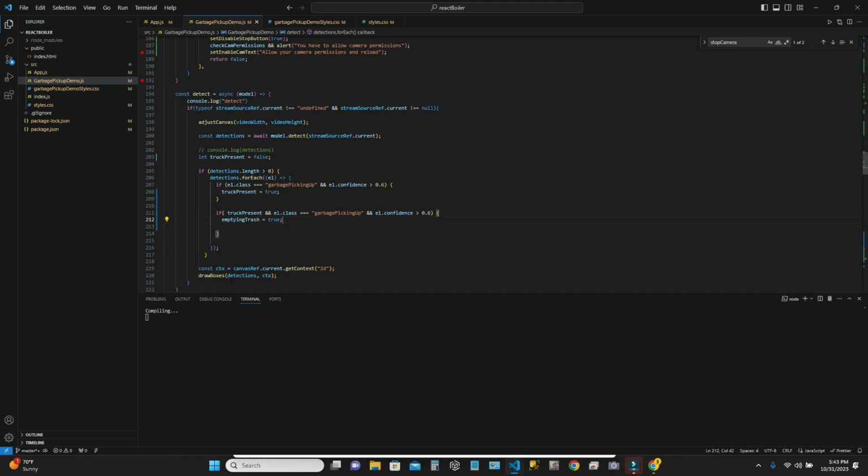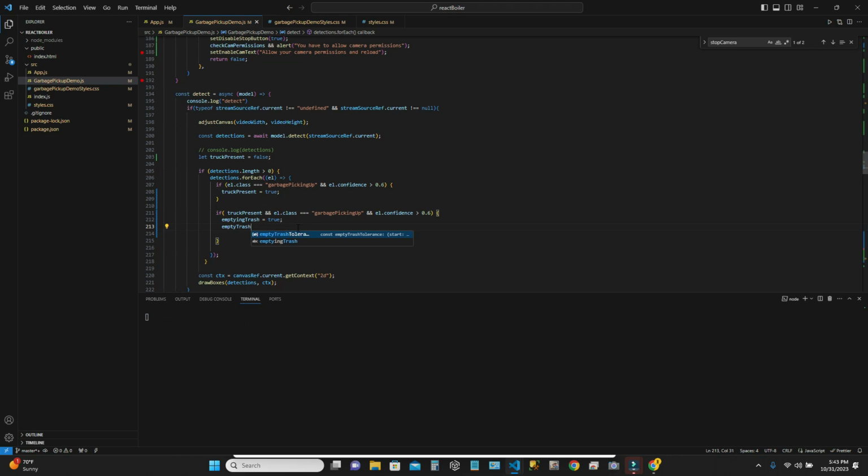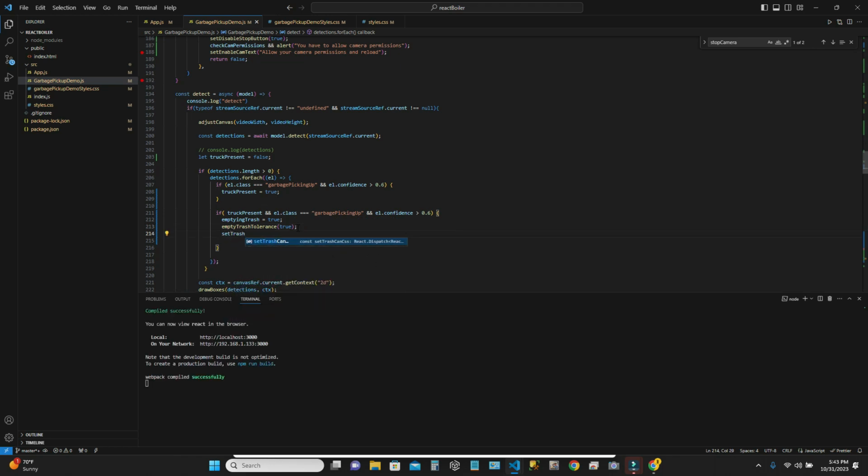Okay, so if the class is coming up as garbage being picked up, it's detecting that, then that means yes, the emptying trash is happening at that moment. Okay, and then while it's emptying the trash, we want to have empty trash tolerance true. That means we want to start setting that timer on. Okay, and trash can CSS trash icon empty.